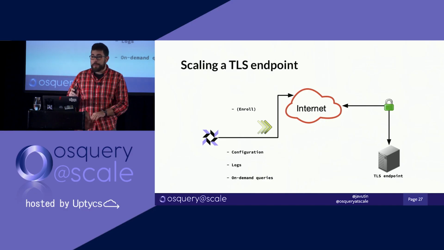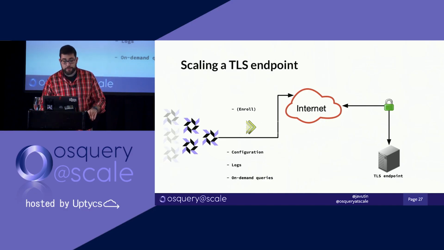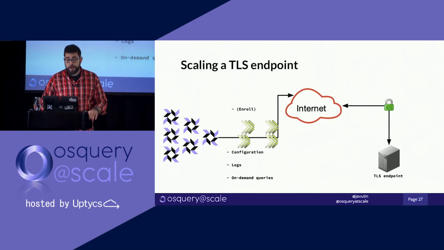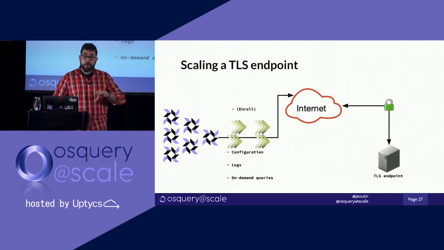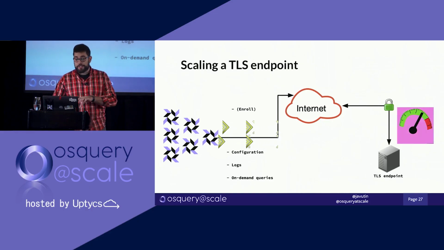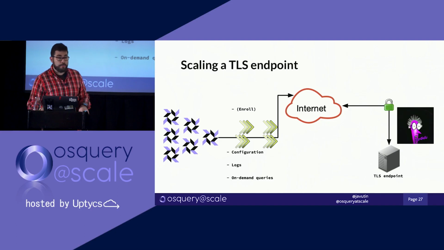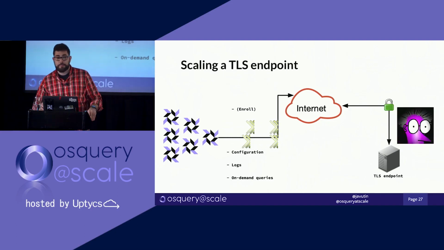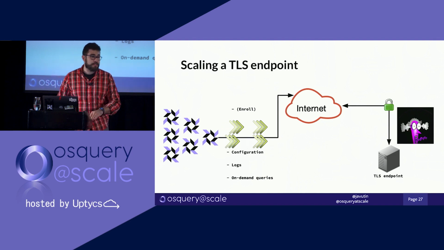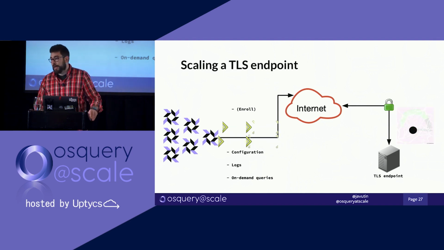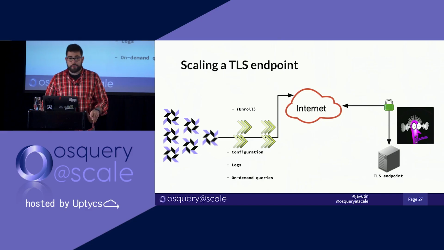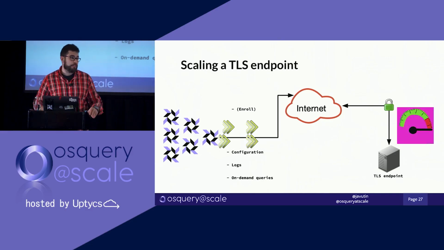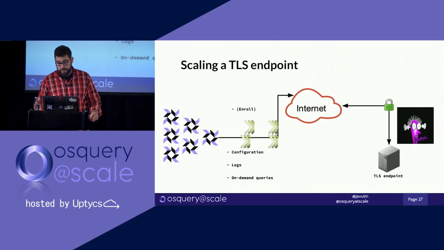Okay, this is very important because when you start adding more nodes, you're going to start having a lot more requests. This is the infrastructure component of building your TLS endpoint, because that's when your DevOps people start to yell at you, your SREs get paged, your production environment goes down, and all your assets have watchdogs killing osquery because it's restarting all the time, and this is not a great time.